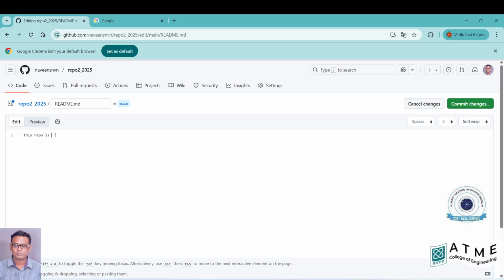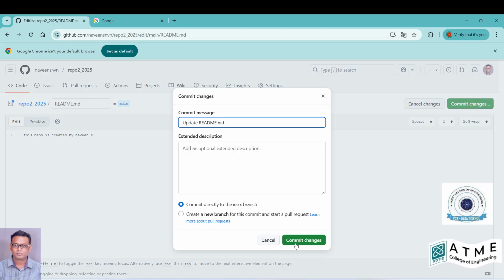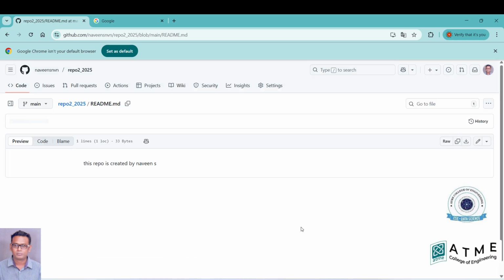It is created by, and type my name. In order to save the changes, you have to click on commit changes. So save changes, that is commit changes. So this is the first commit you have done on the remote repo.